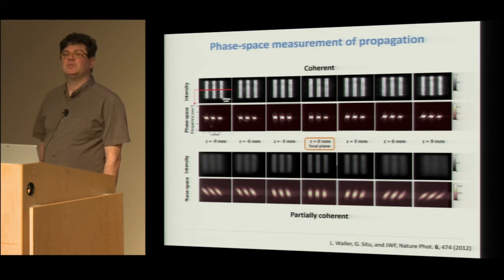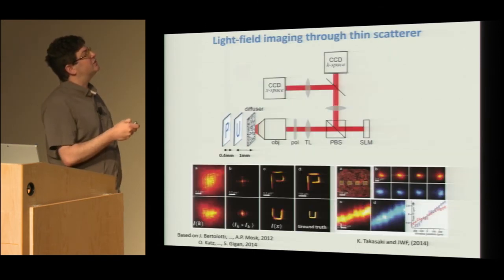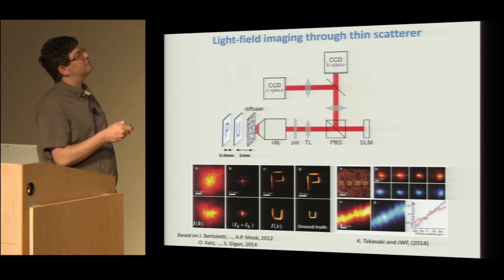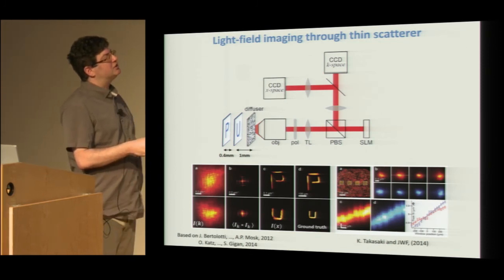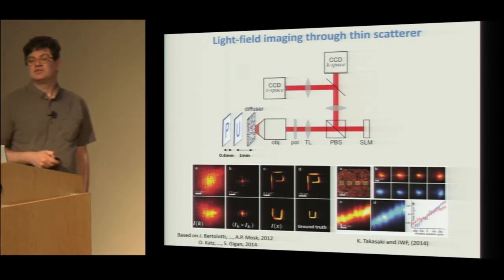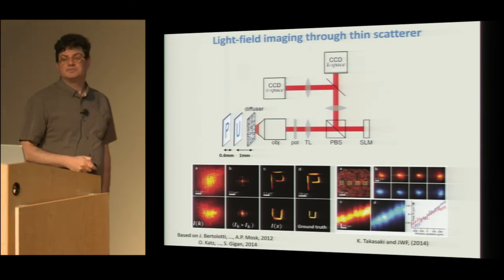Going to a slightly more complex example, if I try and take some objects and send it through a thin diffuser, so I'm scattering the light over here, the objects are going to change the spatial statistics a little bit, perhaps not obvious from the intensity, but when you do a little math analysis on it, you can realize that the light field still carries its information through. So I can measure depth of these individual objects over here.